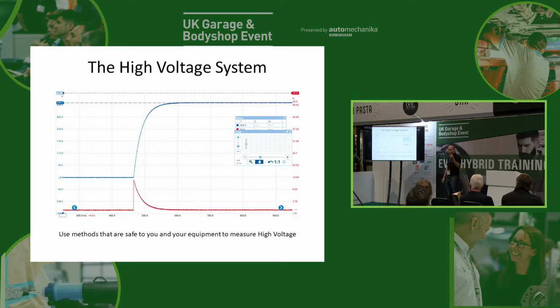And obviously we've got the pre-charge resistor in there, so it's actually limited. You can see in this case it's, I don't know, about 12 amps or something like that, and that's the pre-charge resistor stopping that from getting to a ridiculous current. What you'll then see is the blue, the voltage starts coming up because obviously we've got a circuit now, it's all connected.